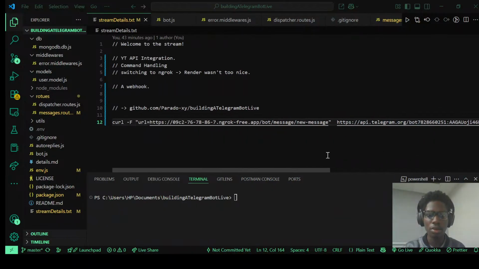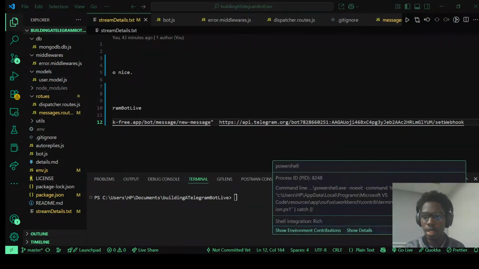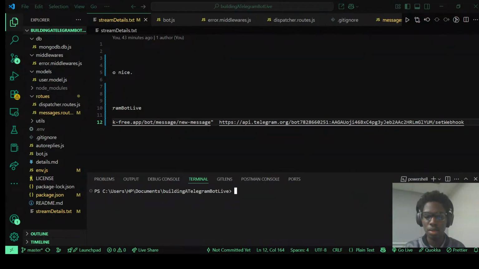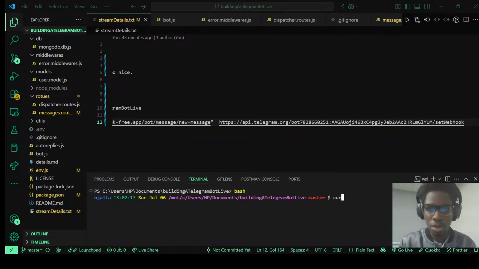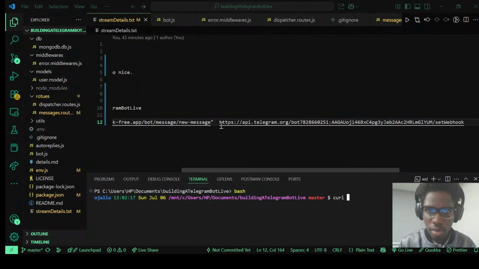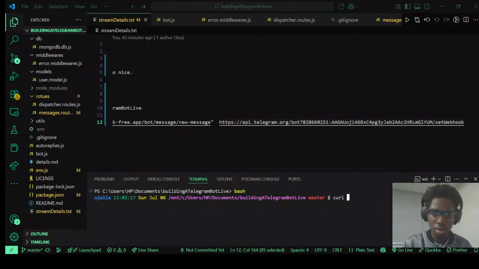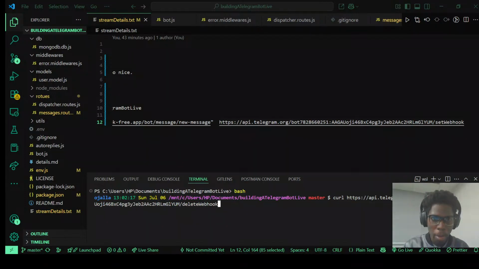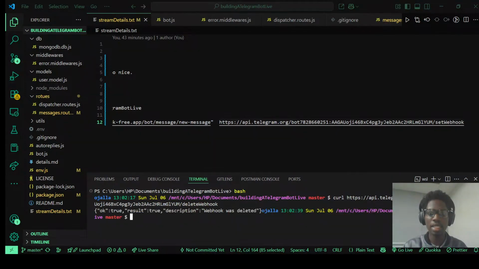I think I need bash to use the curl command. So we're gonna curl this, but instead of saying set webhook, we'll say delete webhook. Funny thing, this stream, I wanted to do it yesterday, but I had issues. Okay, so it has deleted our webhook.